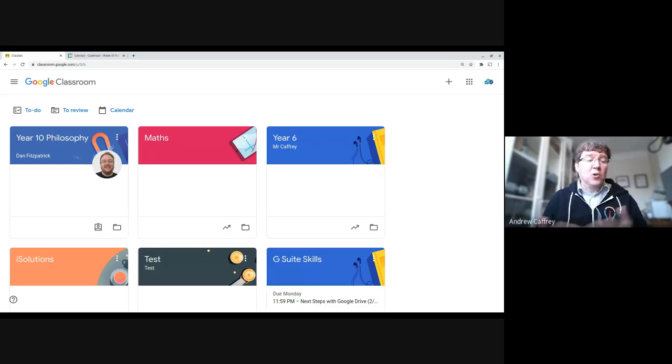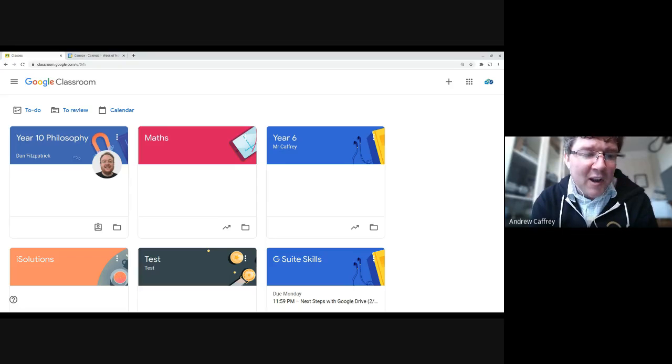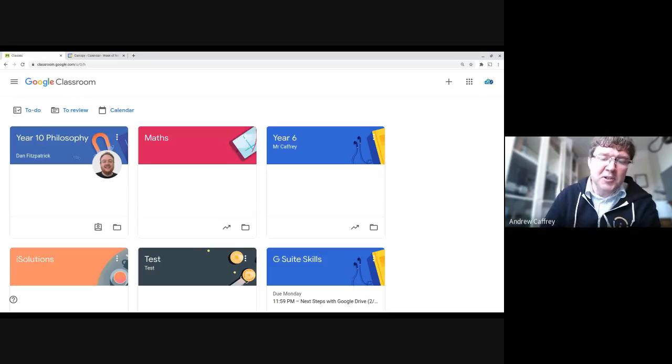It's available to all users on all account types, so people can use this on our education accounts, but they can also use it over on Gmail accounts. And it'd be interesting to see, actually, in the chat, yes or no, is anyone who's in here already using Google Classroom? It's always useful for me to know at the start, how confident do we feel with Google Classroom? Any Google Classroom users? So just by putting Y or N in the chat, it would be great to find out if we've got any Google Classroom users in.